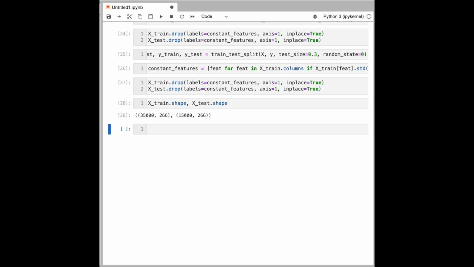Let's start by creating an empty list that will store the quasi-constant features we intend to draw from the list. At this point, I need to explain the logic of the code we intend to run here. Essentially, we'll be running a for loop and iterating over the features of the training set, and for each of those features, we will rank the unique values by their percentage amounts and store the percentage amount of the most predominant value of the feature in a variable. If the percentage amount is larger than 99.8%, which is our threshold, we will append that feature to the list we created earlier. So let's write the code and run it.